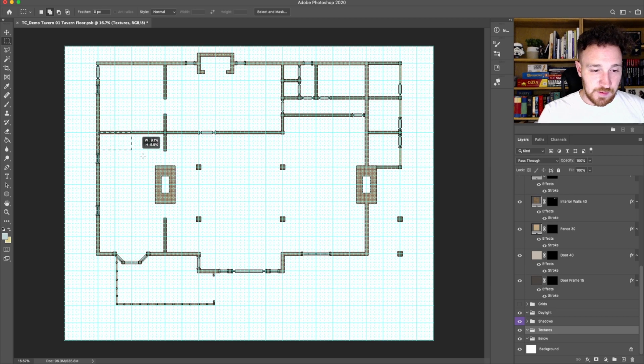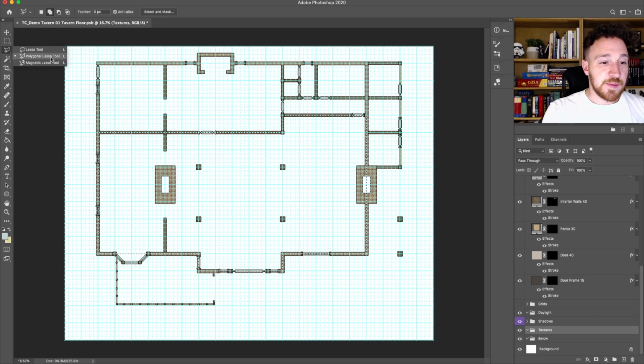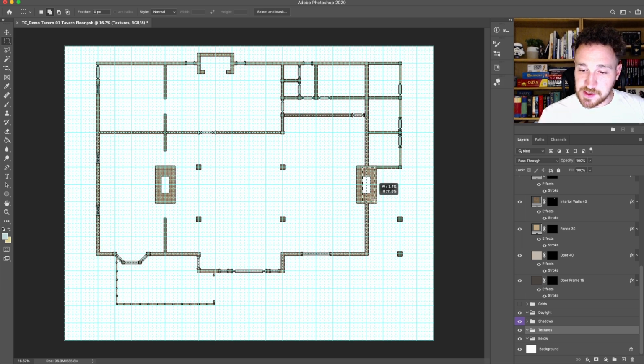The tavern floor will be this whole front area and the back room, this little lobby area. I'm just using the rectangular marquee tool up here to help me select these big areas, and then it snaps to the grid, which really helps. And then I'm going to use the polygonal lasso tool to get these more awkward shapes. Again, snapping to the grid, so it's not too tricky, and you know you're getting exactly down the center of the line, so it's going to match your walls.